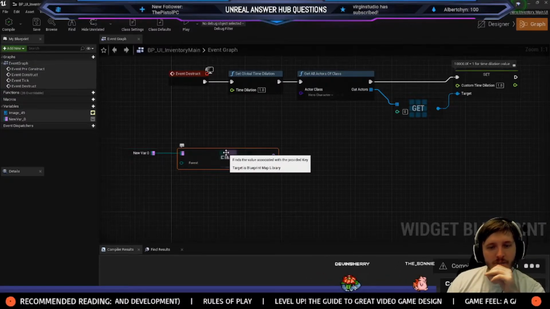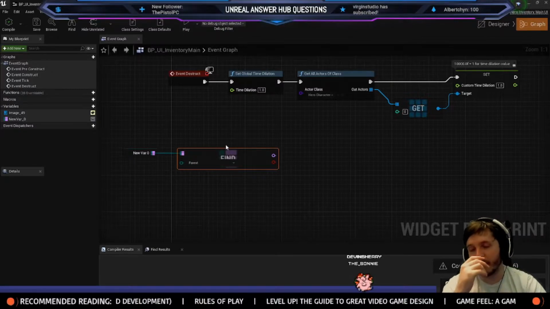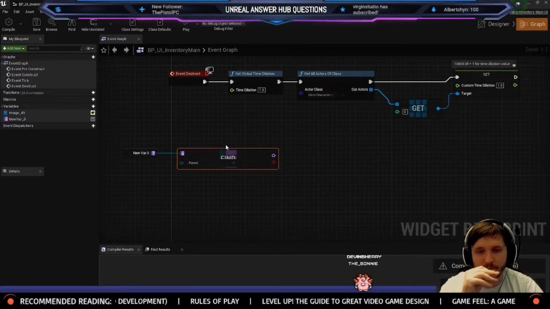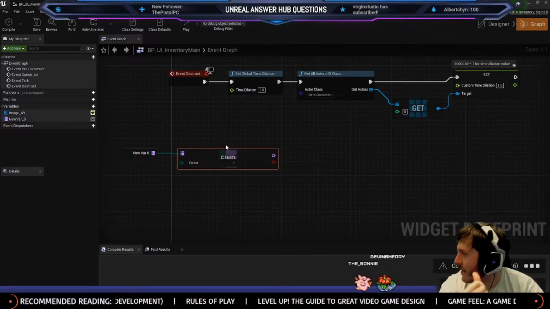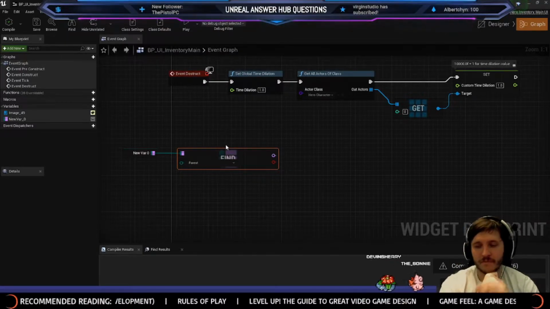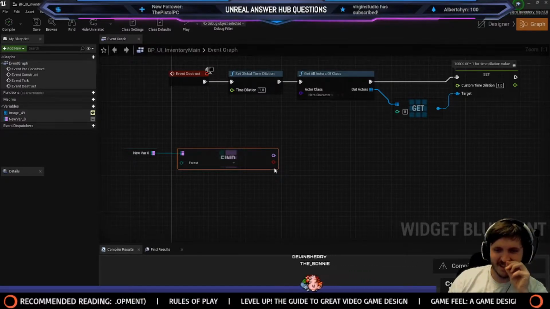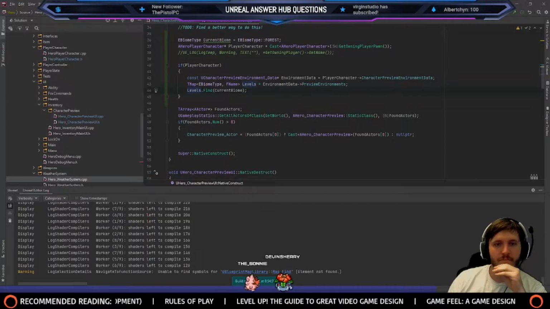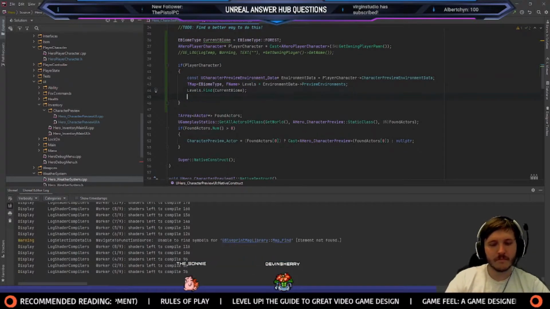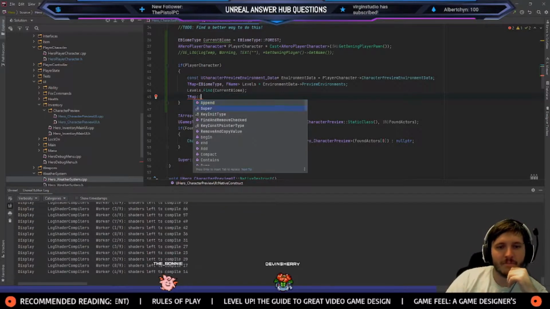Can I find this? It's reading C++ symbols. I'd like to know what this is doing, because this is what I need. TMap.